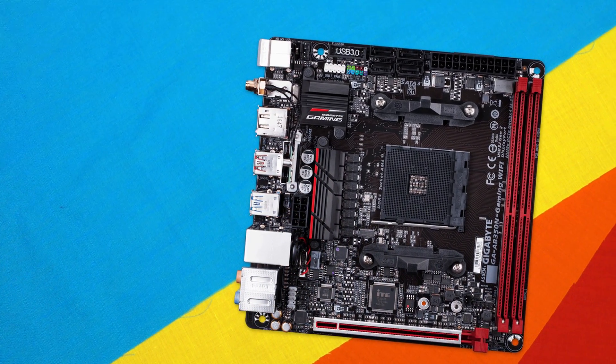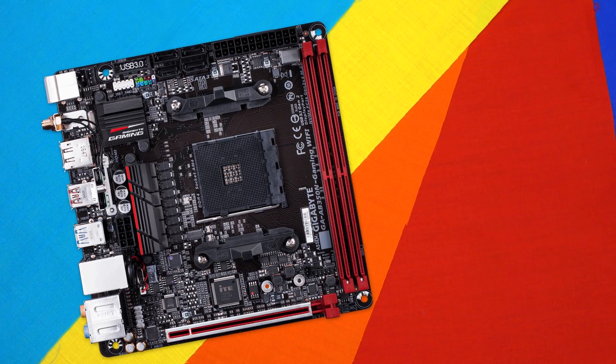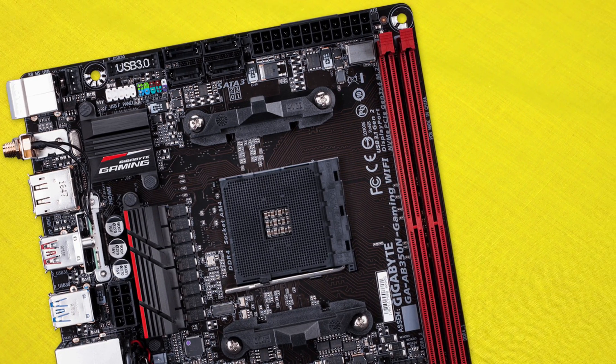Overall, this board is absolutely jam-packed. On the plus side, there are so many features, a ton of control over fans, temperatures, and LEDs, and a clean, fairly simple aesthetic. Red and black goes well with a lot of systems. On the downside, red and black may not suit every build, and the location of the SATA and 24-pin at the top will flat out not work in some cases. The price tag may be a little higher for a B350 motherboard, coming in around $180 Australian dollars. However, for a small form factor, high-density, high-end board with support for high-end Ryzen chips, all the temp controls, RGB controls, and features, it's extremely hard to pass up — and it's actually a really good board.